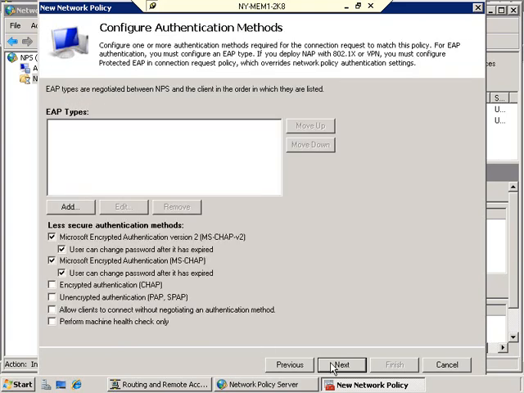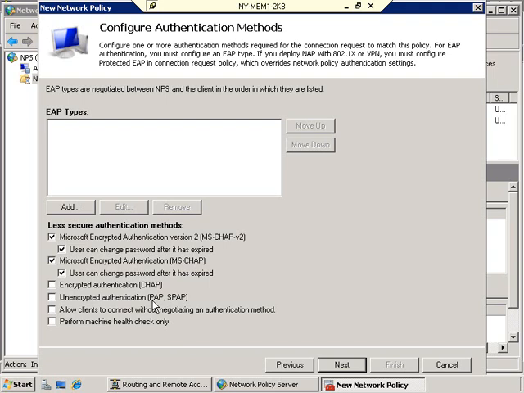Click on Next. This is where we have what used to be called the profile, whereas now we have connection specifics, or sometimes connection restrictions. And in this case, first of all, we're going to set up what authentication methods we are willing to accept. Now here you'll notice that we're using MS-CHAP and MS-CHAP v2. So that's Microsoft's version of the Challenge Handshake Authentication Protocol. We could also choose to support the old original non-Microsoft CHAP authentication protocol. And this would be if you wanted to be somewhat secure but had a non-Microsoft client, or you could go to the unsecure authentication protocol of PAP and SPAP.